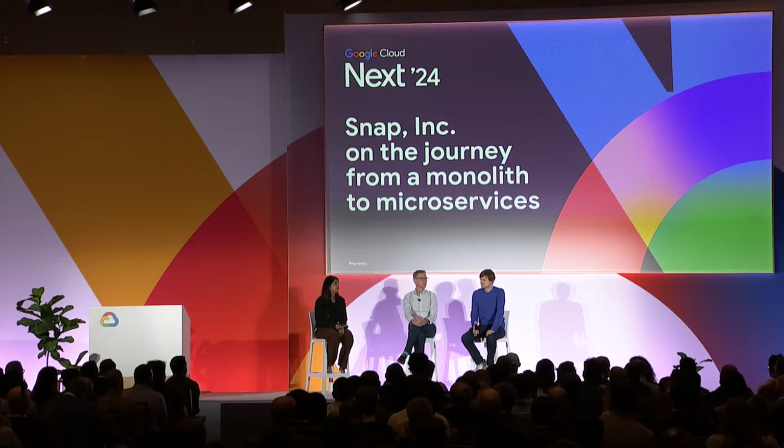All right, so we know Snapchat was born on Google Cloud, way back in like 2011, right? So at that time, what was Snap's idea behind choosing GCP as your cloud provider? And also, when you were building this monolith on App Engine on GCP, what were some of the key challenges that you faced, and how did you overcome them and go into this architectural shift of service-oriented architecture? Yeah, sure. So when I came to Snap in 2017, we kind of had one big monolith, right?